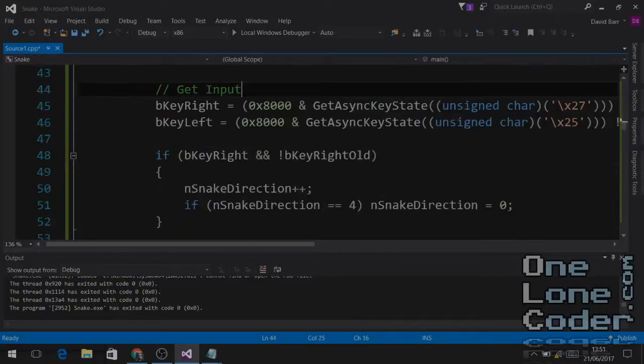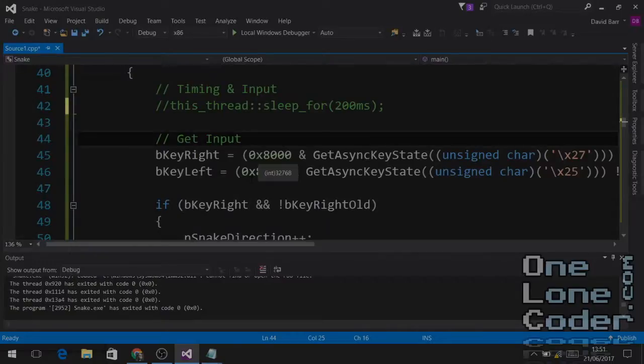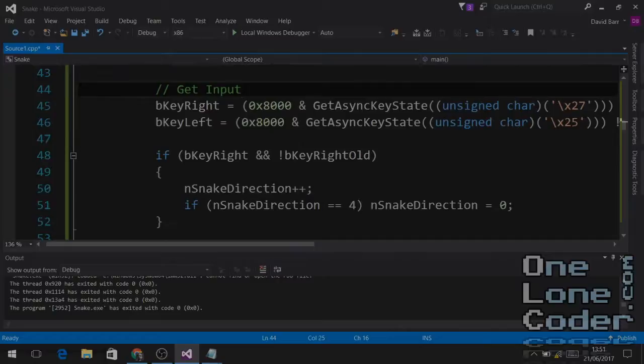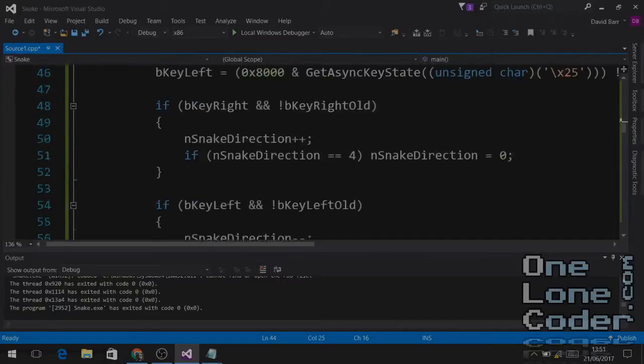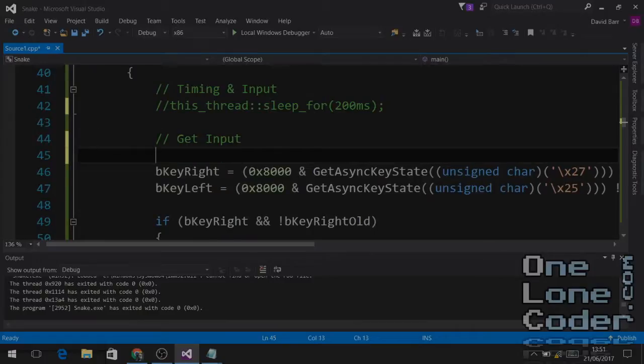And what I want to do is, instead of delaying in one chunk, I'm going to sit in a tighter loop for a fixed amount of time, but I'm going to acknowledge any key presses that occur. In that way I can update the snake's direction, and hopefully we can get the snake to double back on itself, which I think is going to be very important for the player in the later stages of the game.